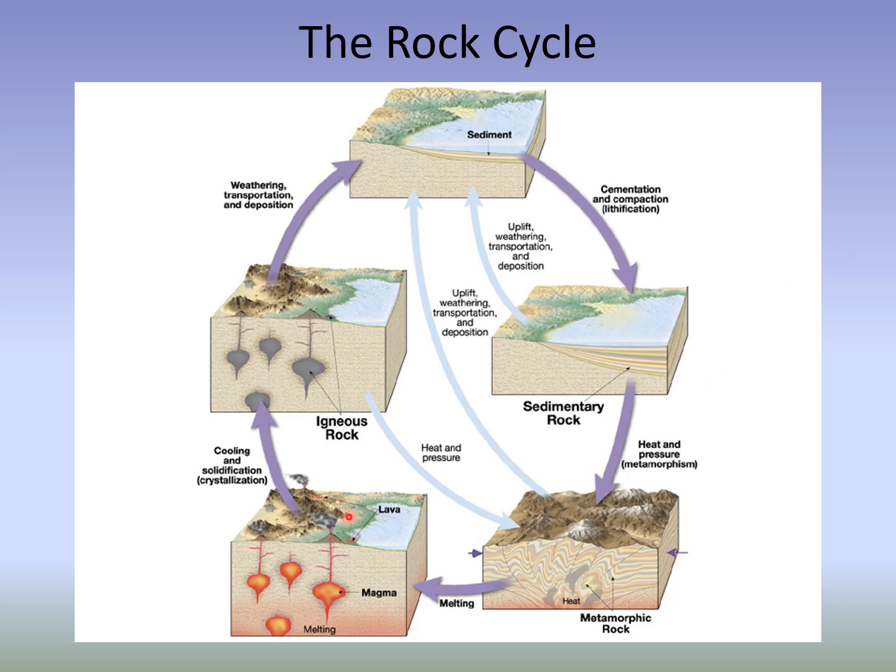So here's the rock cycle. I like to start down here in the bottom left because I think of everything coming from a magma first, as the planet was molten at one time, billions of years ago. And so the first rocks that would have formed would have been igneous rocks. So I kind of start there in my brain. So you have igneous rocks here that form from magma upwelling up through the crust from the mantle. And they either cool down here or they are into what we call a pluton, more on that later, or they would erupt onto the surface as volcanoes, and we call those volcanic rocks. Both are igneous, all right?